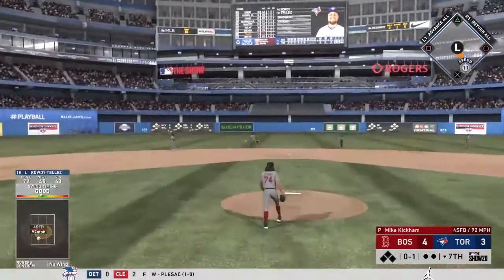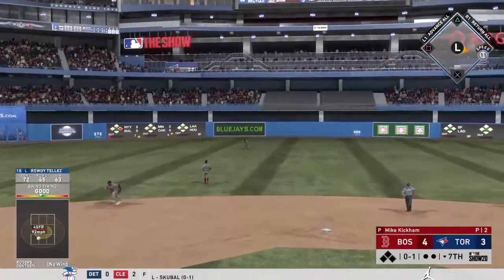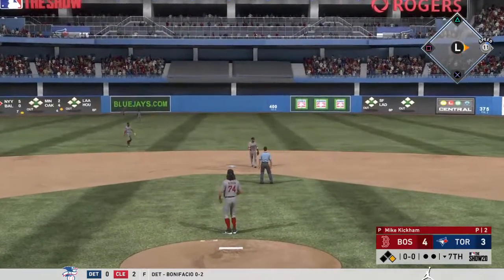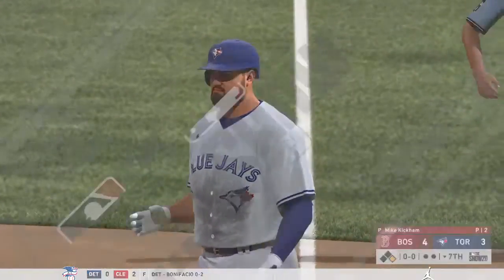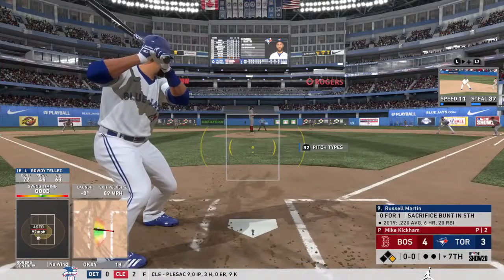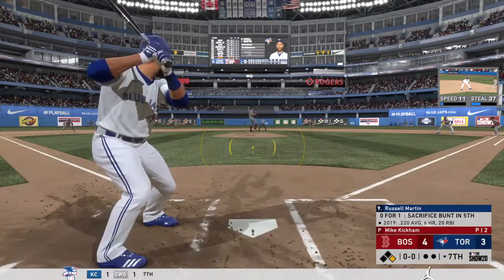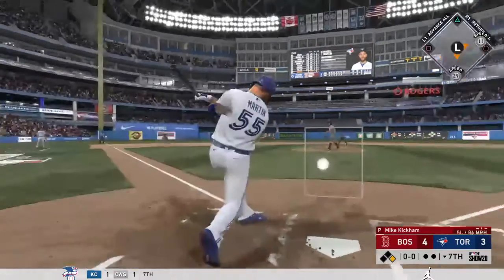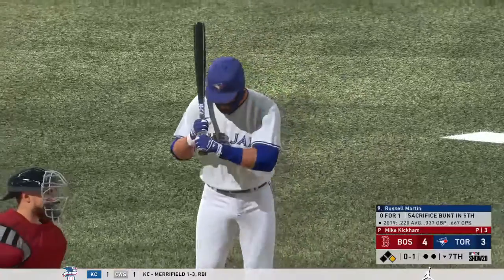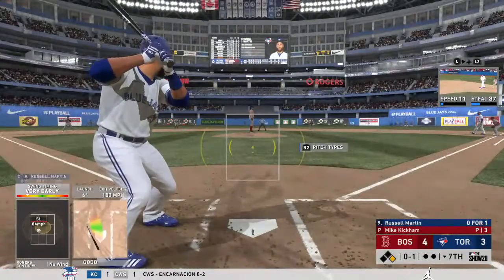Ground ball sent back up the middle, and that's through into center field. So the tying run is aboard to kick off the inning. They need to be aggressive right here from the offensive standpoint. Leadoff base hit, bottom of the 7th, you're down 1. This has to be the moment they scratch one across. Russell Martin now. No balls and a strike to count. He laid down a sacrifice bunt in his last trip.